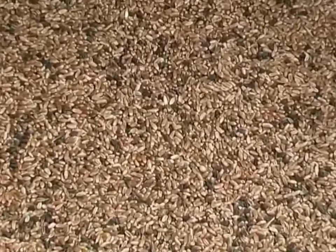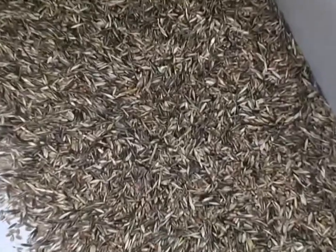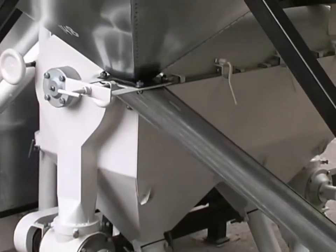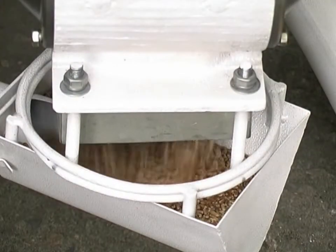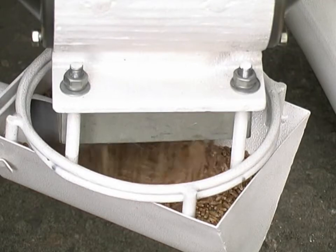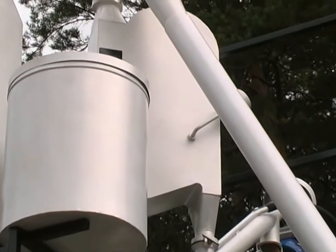The second indented cylinder separator separates out foreign grain that is no longer than wheat grain, like oat or wild oat. During the next stage, the grain is cleaned by the scourer to remove dirt, mold, and some loose bran. This is achieved as a result of the grain aggressively rubbing against the scourer walls, bars, and sieve. The grain is then cleaned from dust and other light impurities in the pneumatic separator again.